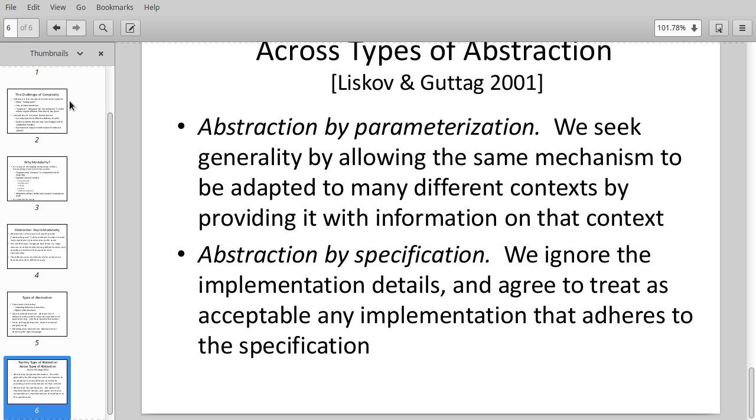Abstraction by specification gives flexibility to a different party. To whom does this give flexibility? To the developers of the abstraction. It allows them to evolve this unit of code in a viable way.